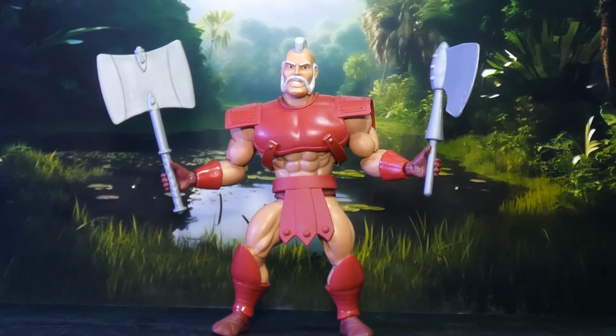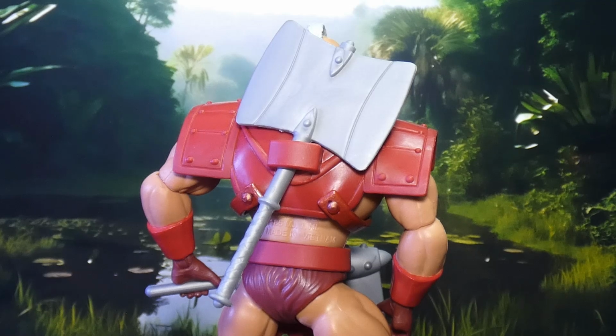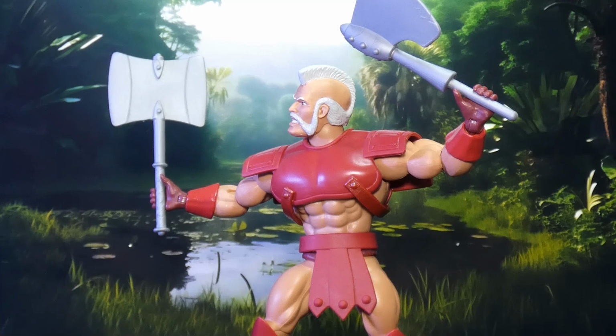Stop it. Now, Geldor has a good lot of axes. I'm really kind of confused on why he's got so many axes. And on his back, he does have a tab that you can stick an axe through, and he can carry it on his back. Okay, that's brilliant design. I think so. What do you know? But all in all, I'm probably going to have Geldor holding two axes. Just seems to fit his character.